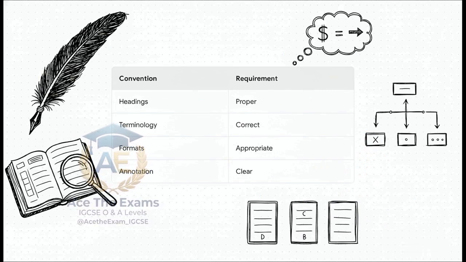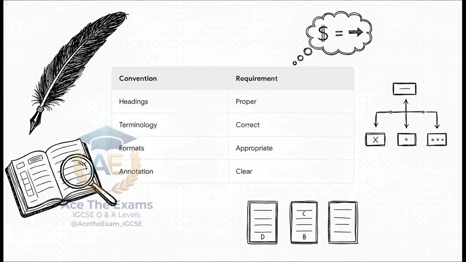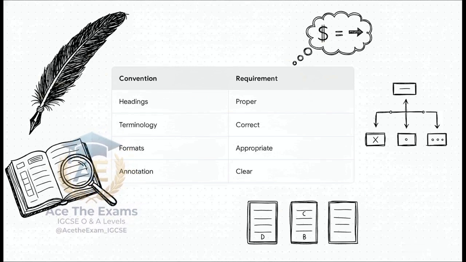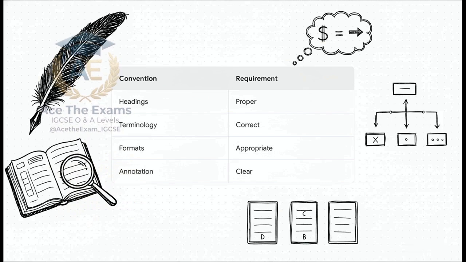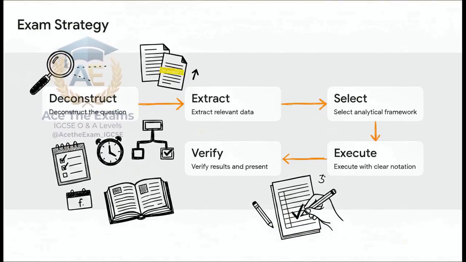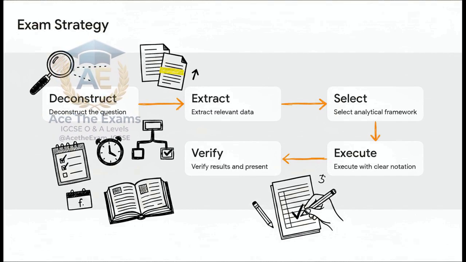You have to apply standard formats using the correct columns for discounts, cash, and bank. And annotations. The narratives in your general journal must be clear and systematic. Let me be clear, a narrative isn't just a nice-to-have option, it is a rigid structural requirement. Whenever you are staring down a complex exam question, you must rigidly deploy this 5-step tactical checklist.